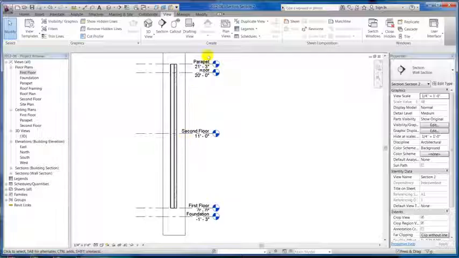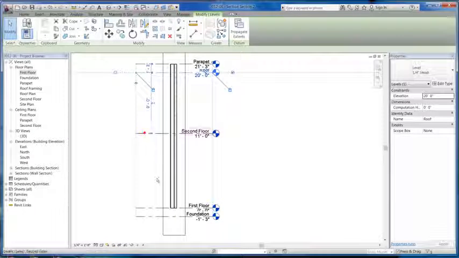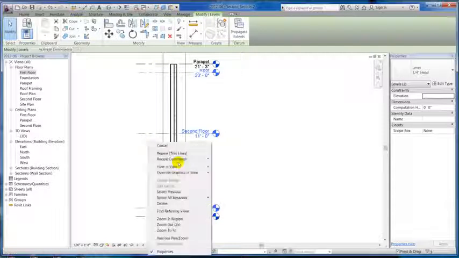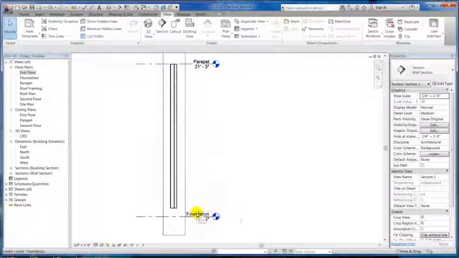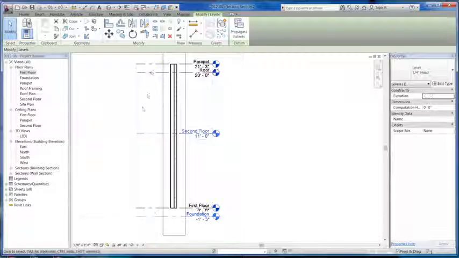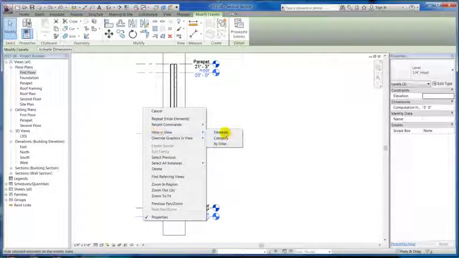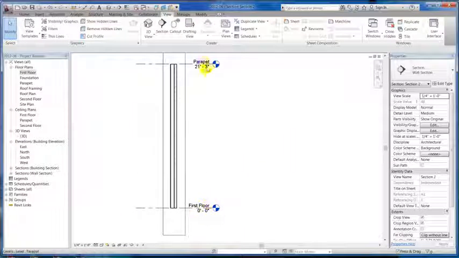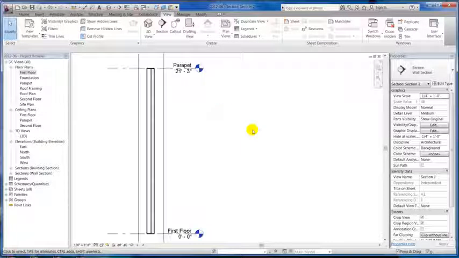And again, with a wall section, all your levels come in again, so you can have your heights. And I could even just hide these three in the middle, and instead of hiding by category, which takes everything out, I can just hide those elements. And now I've got my foundation and my parapet, which gives me my height on my wall. And actually, I probably wouldn't even want to do that. I would want to leave the first floor and take the foundation off. So let's do that real quick. So now it shows finished floor at 0, parapet at 21 foot 3. There's my wall height.